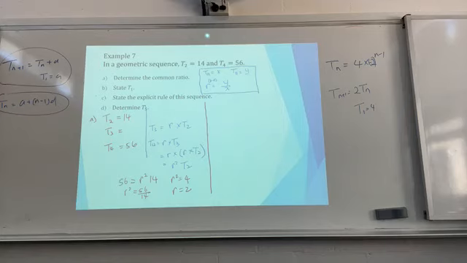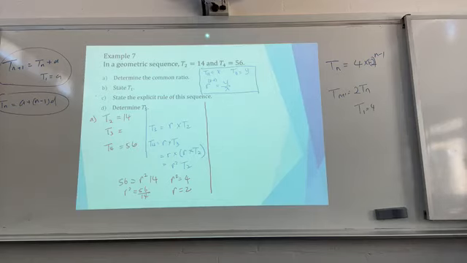All right? It makes it a little bit simpler if you know that. If TA is X and TB is Y, then R to the power of B minus A equals Y divided by X. And then you can use your calculator to work out what R is. All right?